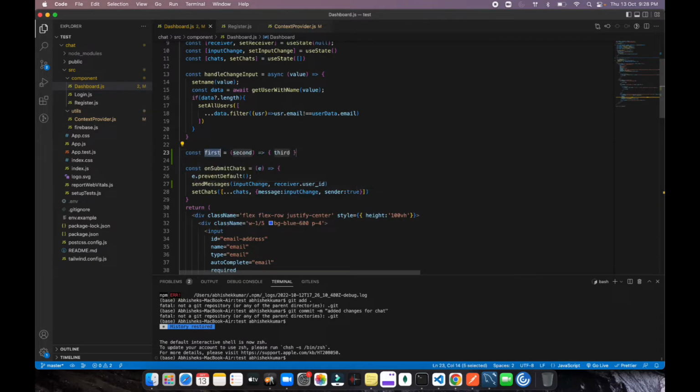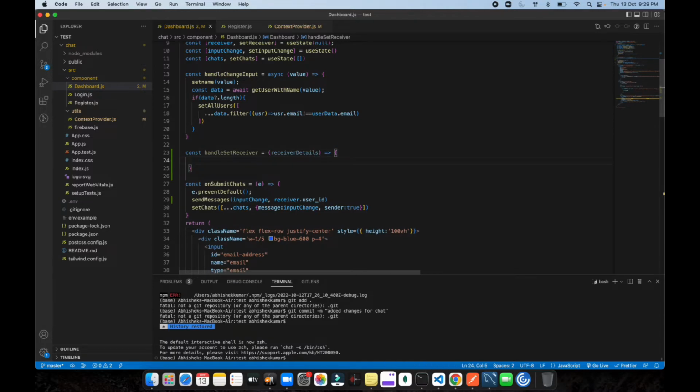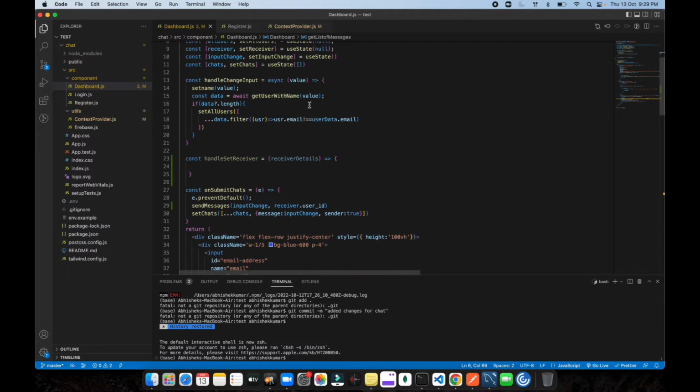So handle set receiver, with receiver details. Apart from that, just import that function over here, and inside that function, just put it over here.